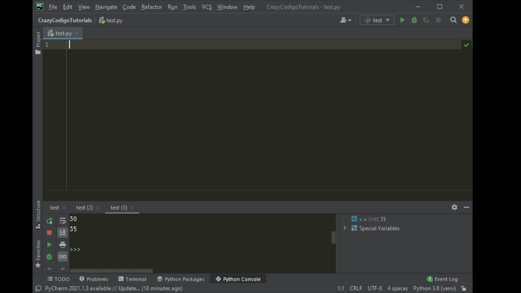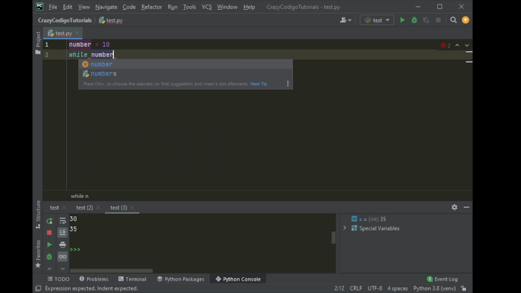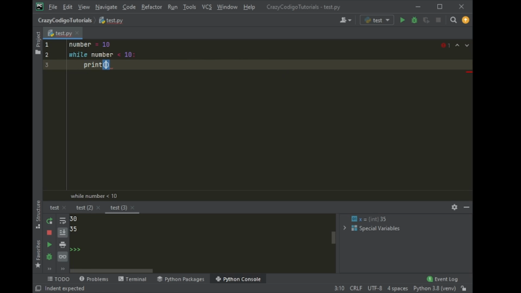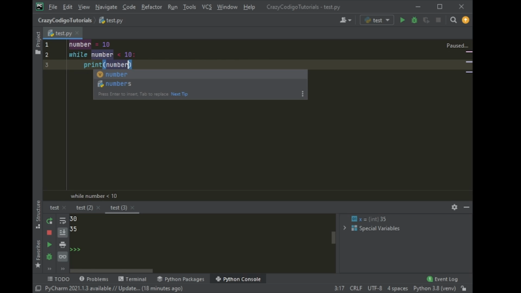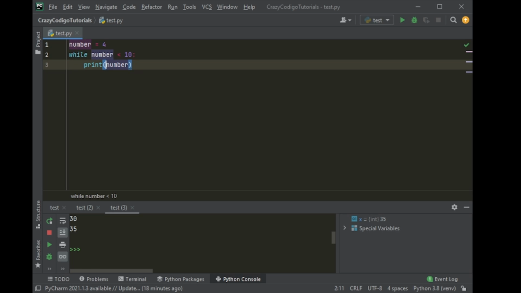So maybe if you had a number, number 10, and you said while number is less than 10, keep printing number. Actually, let's set this to maybe 4. Keep printing number.